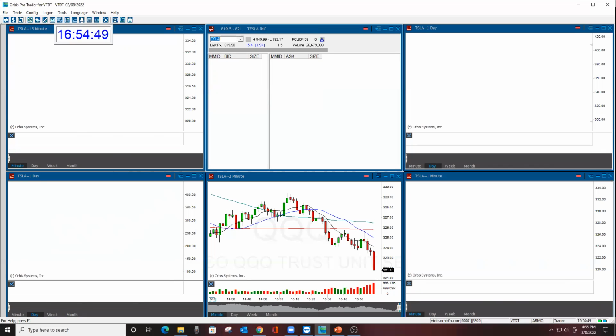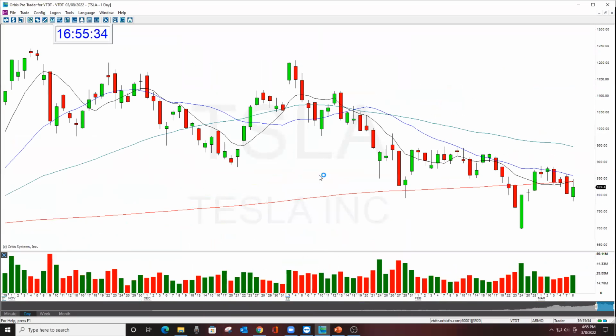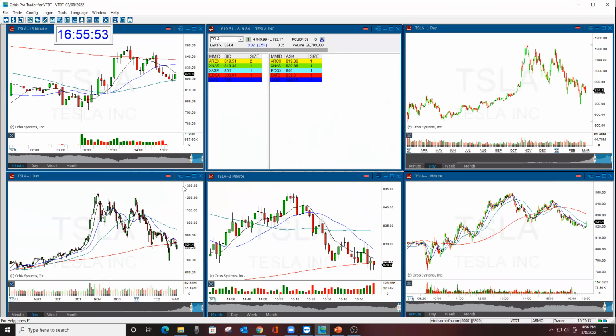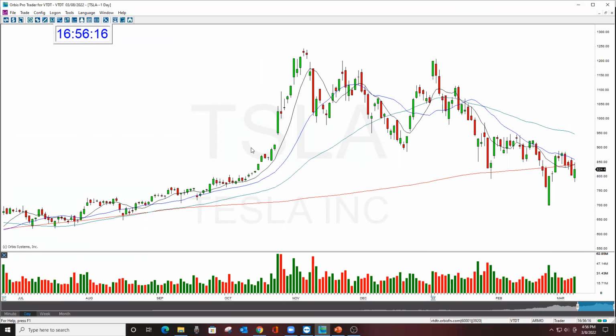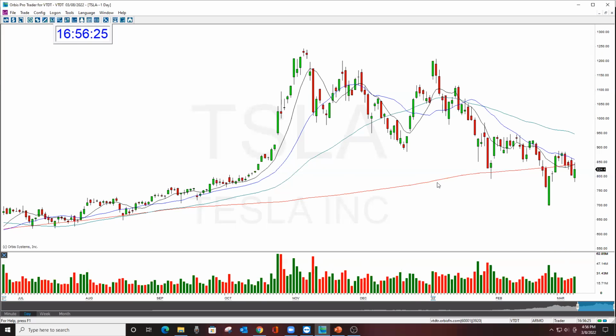Any other questions here? This looks like everything else here. So this actually is stronger than the market right now. Look, this is down tonight too. Everything is. It's at 819. But this actually closed green, unlike the market today. This is a strong stock. People love to go long it. We did have 2 nice shorts this week. We did the 850 puts and the 800 puts, and they were huge trades and they worked. I haven't touched it since then. So we'll see. But this closed green today and the market didn't. Now it's down tonight. It's about here. It's a little baby gap, but that was stronger than the market today.